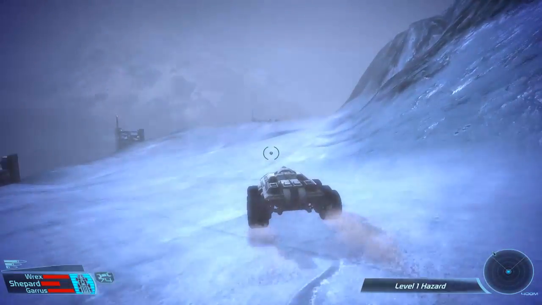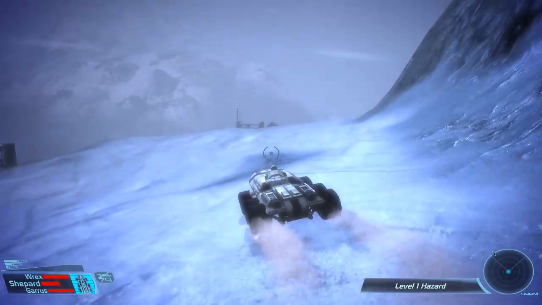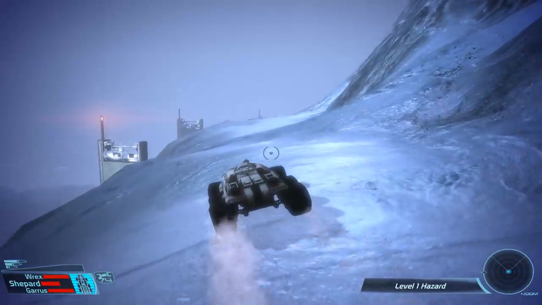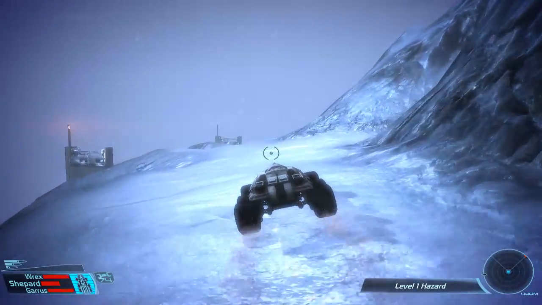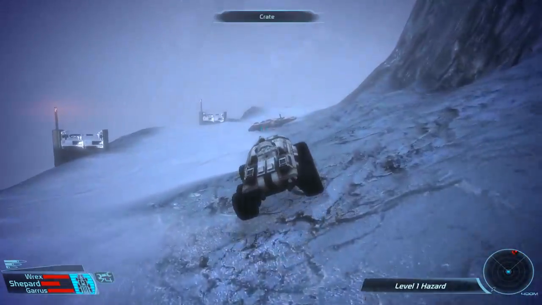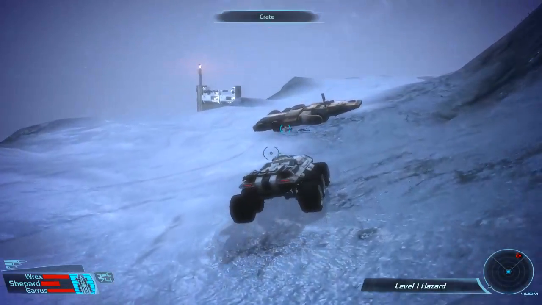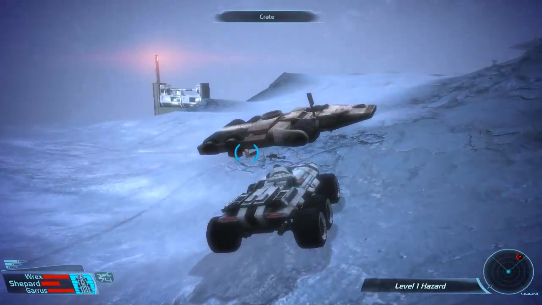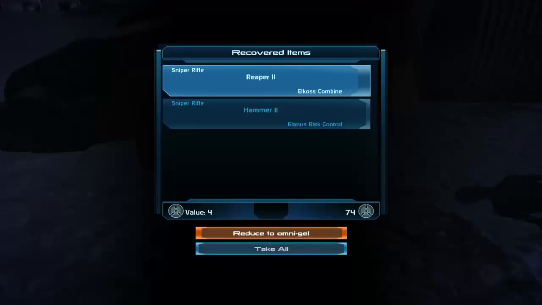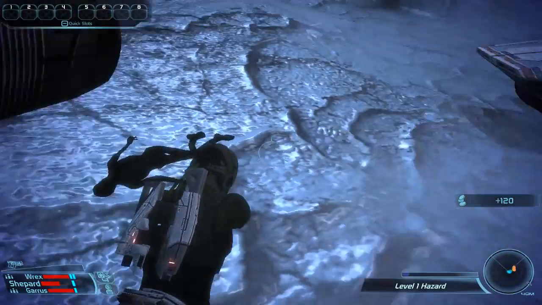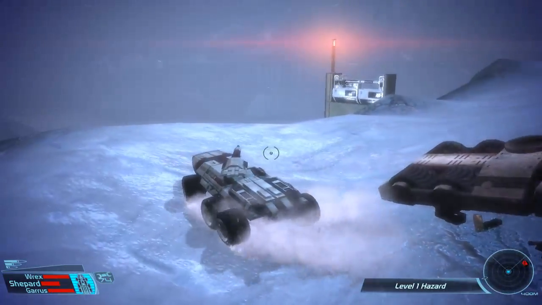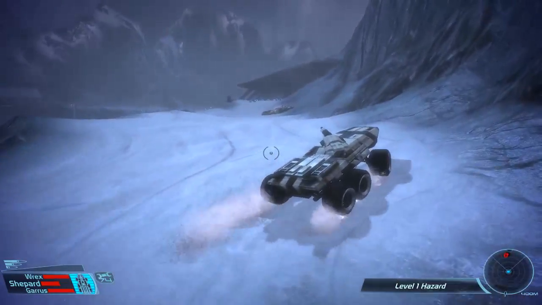This is just to let you get used to driving the Mako. This long stretch. And then this introduces you to getting in and out, and that there is hazards. Well, we get sniper rifles this time. That's actually not a terrible thing, because you will eventually be able to specialize in a second weapon. Eventually.